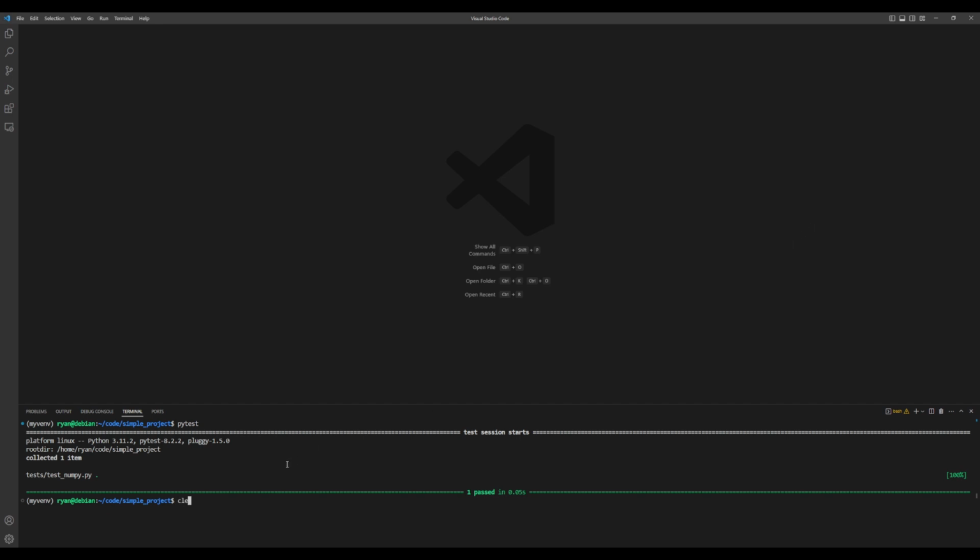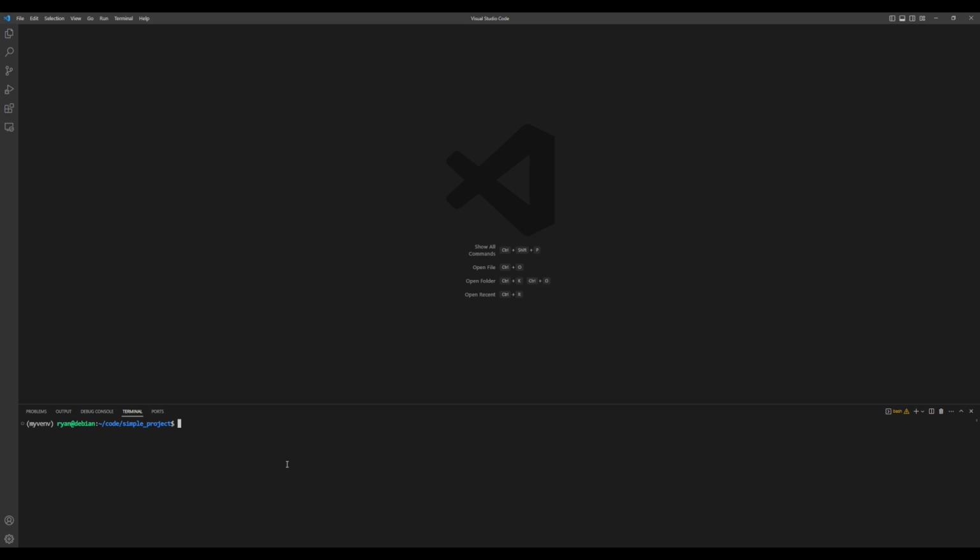The first thing we will do, let's clear the screen, is make the workflow directory. A workflow is an automated process that will run when a certain event occurs. So it'll just be our pytest. We want to be in the project's root, which we are, and we will make a new directory called .github. This is where our workflows go. And we want to change directory into .github, like that. It's an empty directory, nothing's in it. So we're going to make a new directory called workflows.